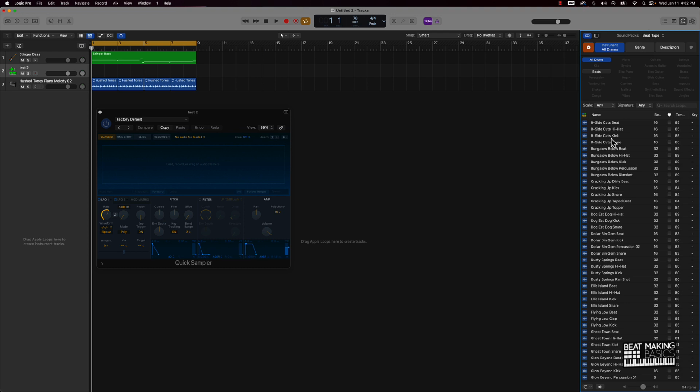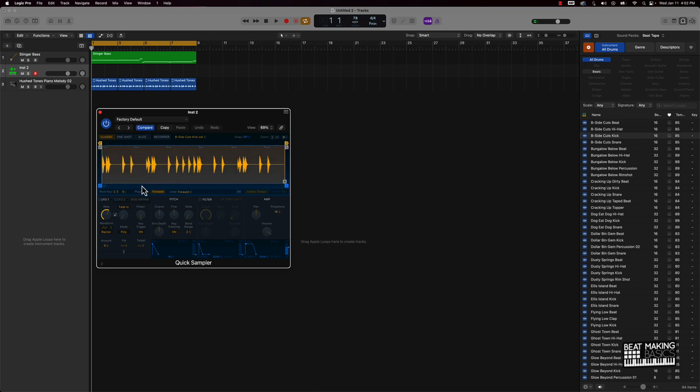So we got different stuff like kicks. I can pull this in here, and this is cool. I can actually just use this loop as such, or I can come in here, minimize that, hold down Option right here and scroll left or right with my trackpad or mouse, and grab this sound. So turn that loop off, click on this again. You don't need to worry about Follow Tempo, just like a one shot. I can come over here, put a little fade on this, then go to one shot mode, put a fade right there.